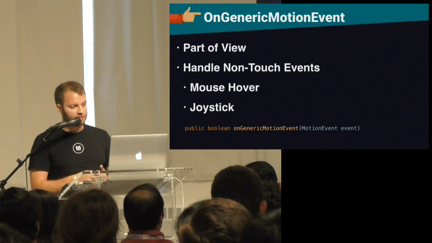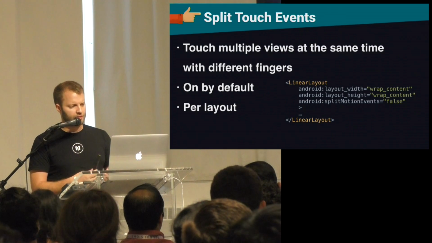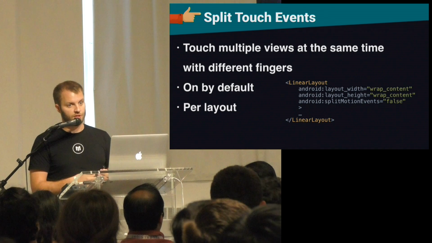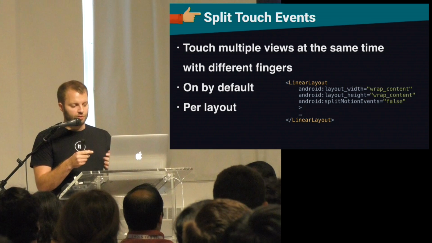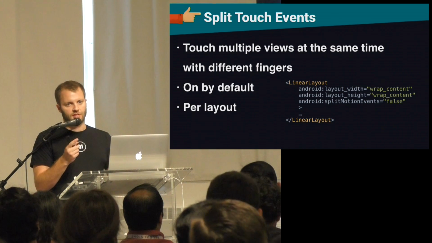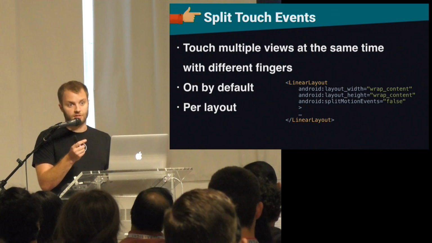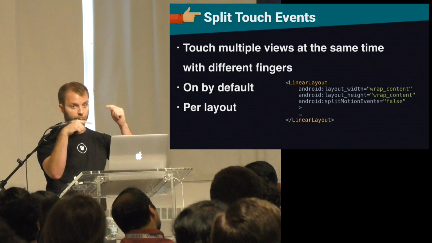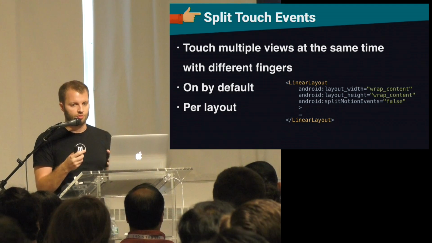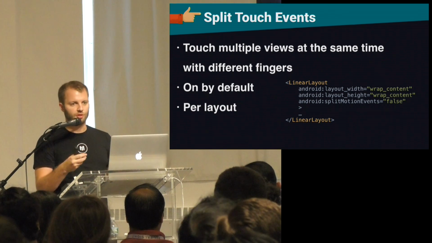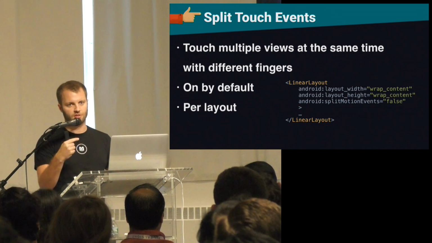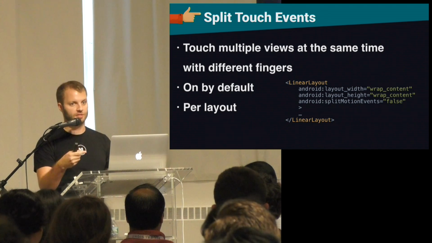And one last thing that could be interesting is the concept of splitting touch events. It's something that you don't really have to think about, but what's happening when you put your fingers at two places at the same time on the screen? It's not the same view. Let's say you have two scroll views and you're scrolling both at the same time. Well, scroll views don't have to think about each other. They won't receive action pointer downs. You're not inside of a multi-touch gesture because you're touching two different views at the same time.